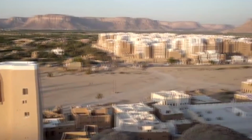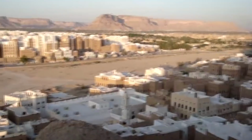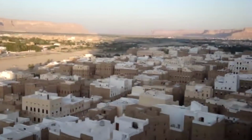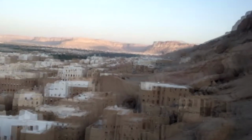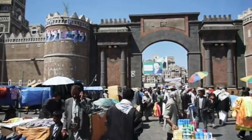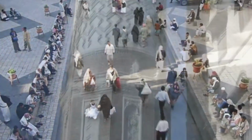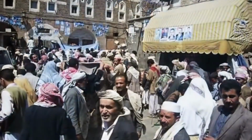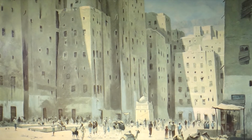exactly their intent. Yemen is not exactly a country that is rich in natural resources, and the only available resources to build such a project was mud and sand, so that's exactly what they used. For centuries, occupants of the town have worked hard to maintain and preserve these mud buildings, especially against rain and erosion. But I guess in a desert you don't get that much rain that would risk washing away these buildings. That's why the mud city of Shibam has survived for so many years.